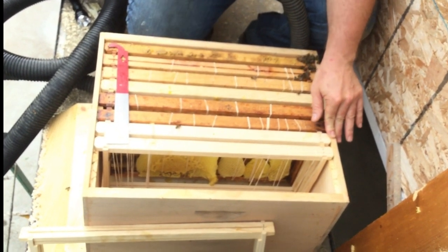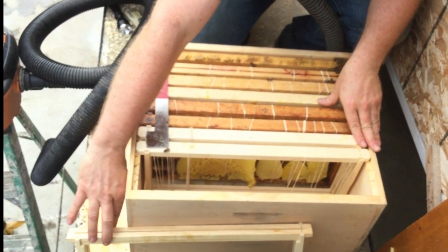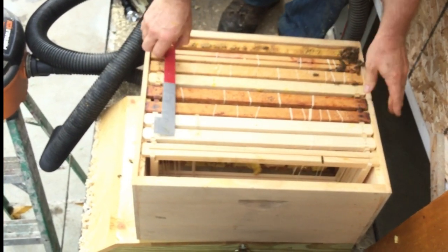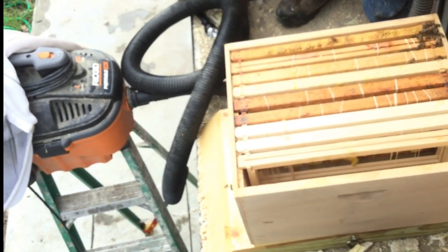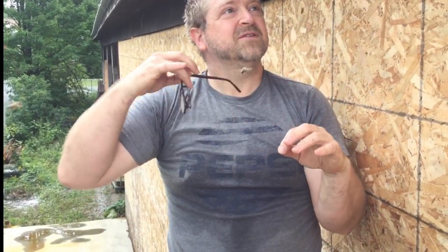Leave this here for a while because maybe they'll start to go and I'll have to come pick this up later on tonight. We're going to have foragers coming back for hours now because they're out foraging. Wait till these cluster, vacuum up again, and then load the car back up and then come back and vacuum again and just keep doing it for a little bit and then come back tonight.